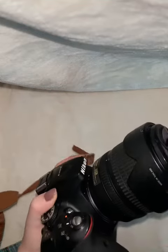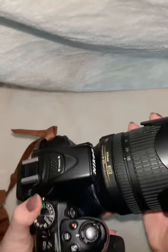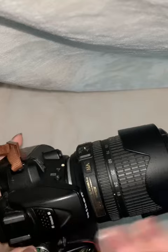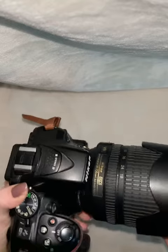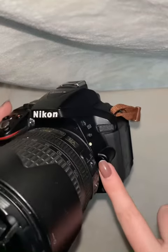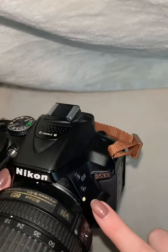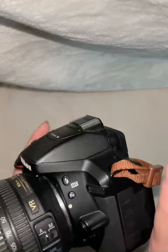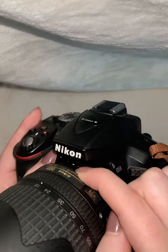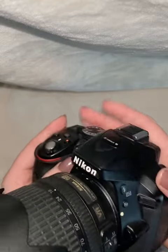How to remove your lens from your camera. The lens of the camera is this part right here. What you want to do is see if you can find this button right here, and two little white marks — the first one is right here on the actual body of the camera, and the other one is right under the flash here. This will help you see when you have to turn your actual lens.